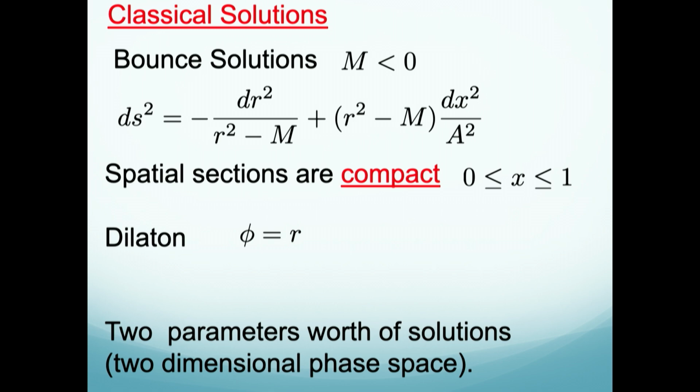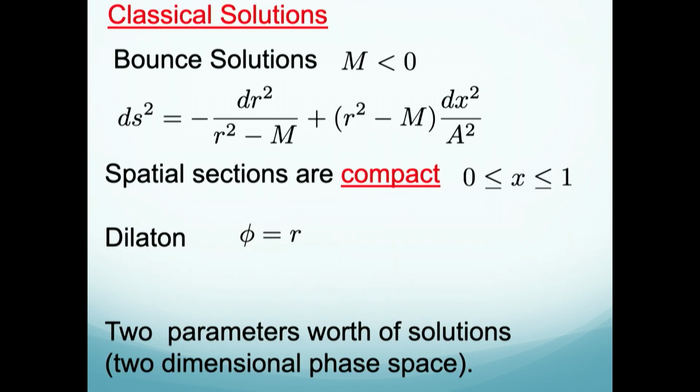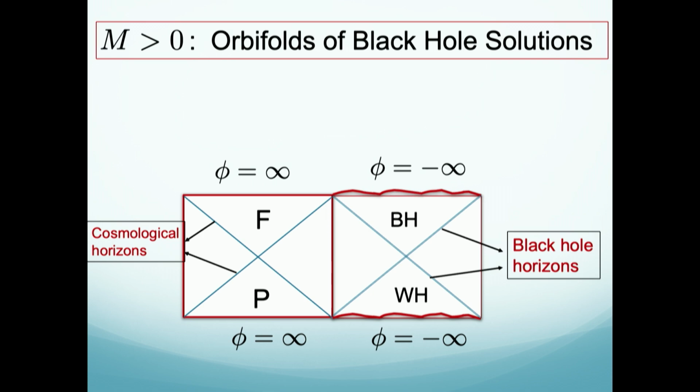It's not a mass, of course. We have compact spatial sections here, so not an ADM kind of mass at all, but just loosely, this parameter m is negative in the solutions I just described. Now, what happens if we take m to be positive? We continue to get solutions to the equations of motion, and they now correspond, after we identify the x coordinate, to orbifolds, but of a background which involves a black hole in deSitter space.